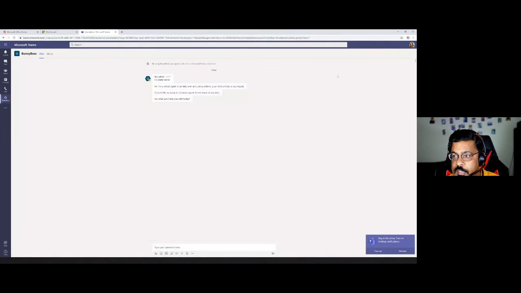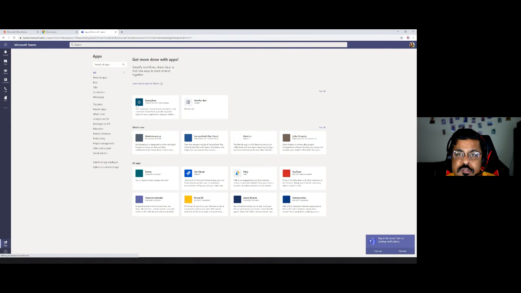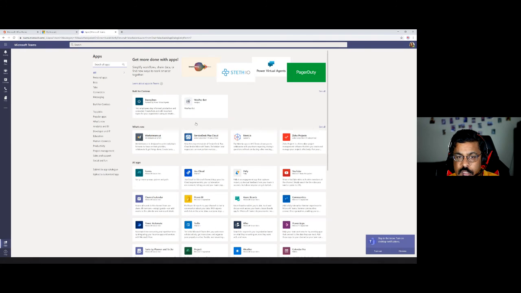browser for my user as Adley, and let me just go to more apps, and I should see the new app, hopefully.